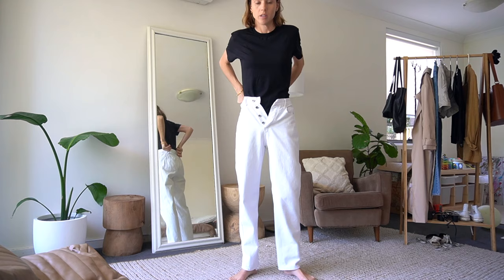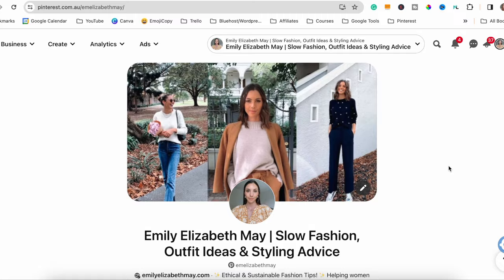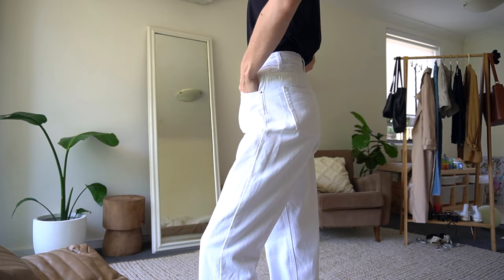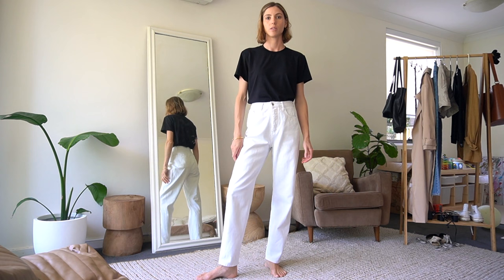For spring's outfit, I'm using white denim jeans. I love the combination of a black top with white or beige trousers — I find I'm addicted to pinning these types of outfits on my Pinterest boards. These jeans I got secondhand a couple of months ago. They're a nice relaxed, loose fit, and they're super long so I can wear them in winter over boots as well. The seam on one side is a little uneven, but that's kind of what you get with secondhand shopping — sometimes things aren't perfect, but it's okay.